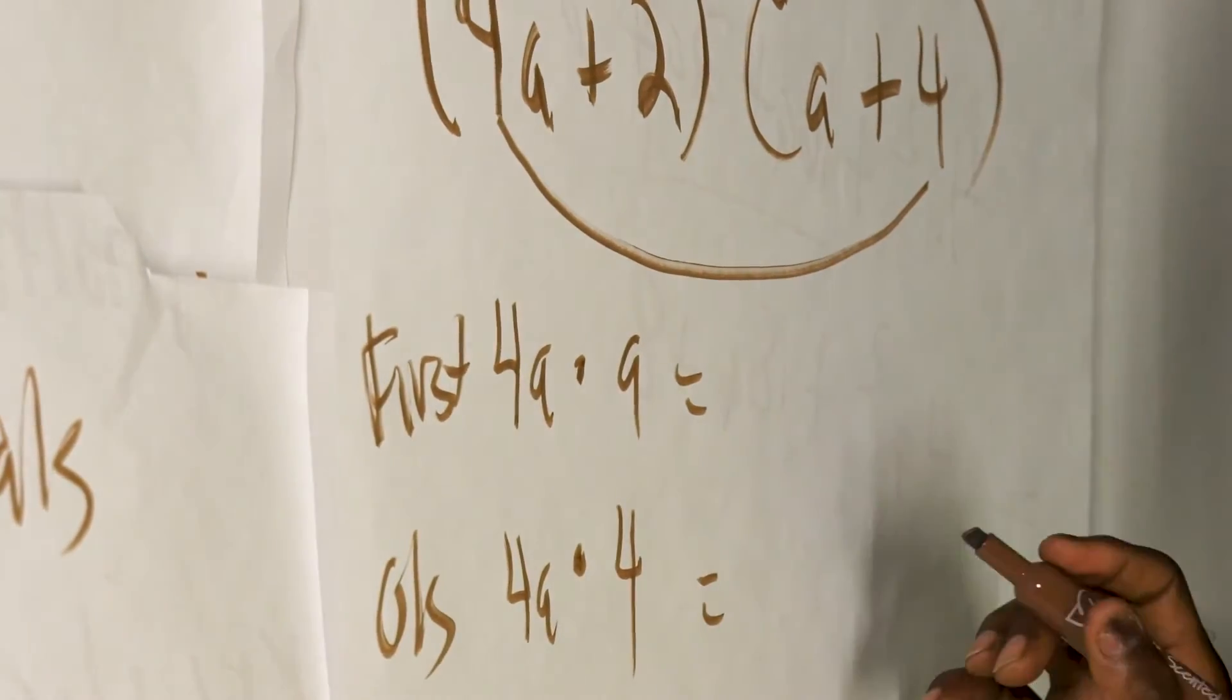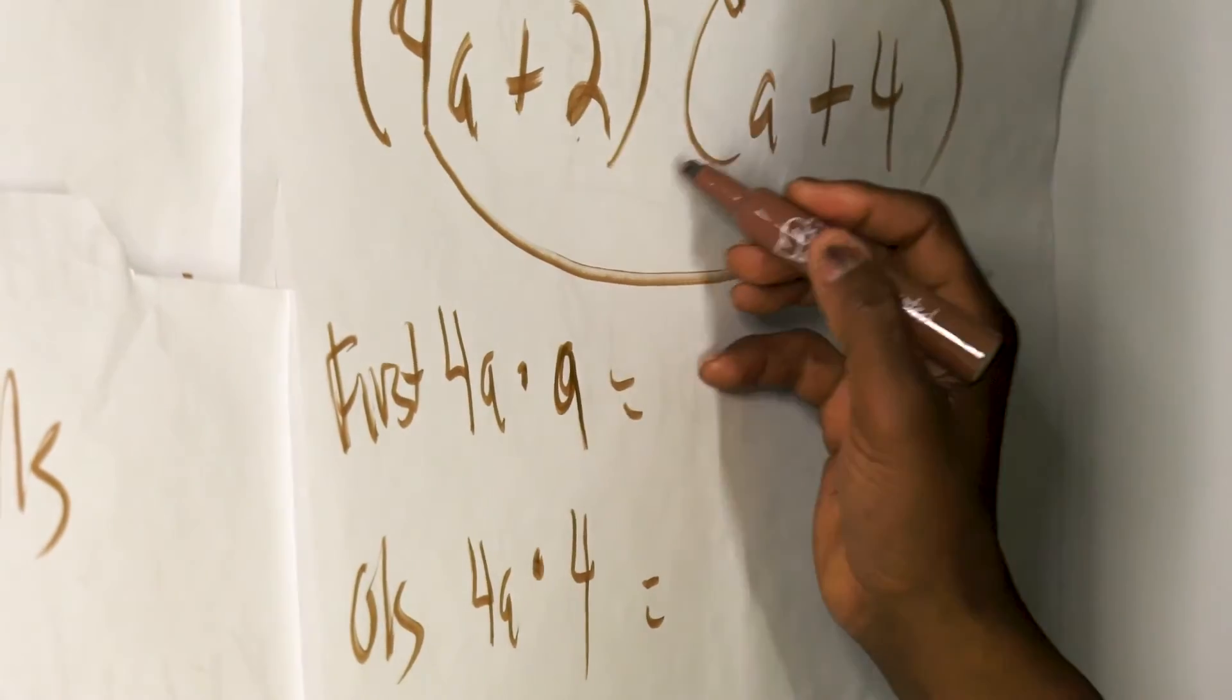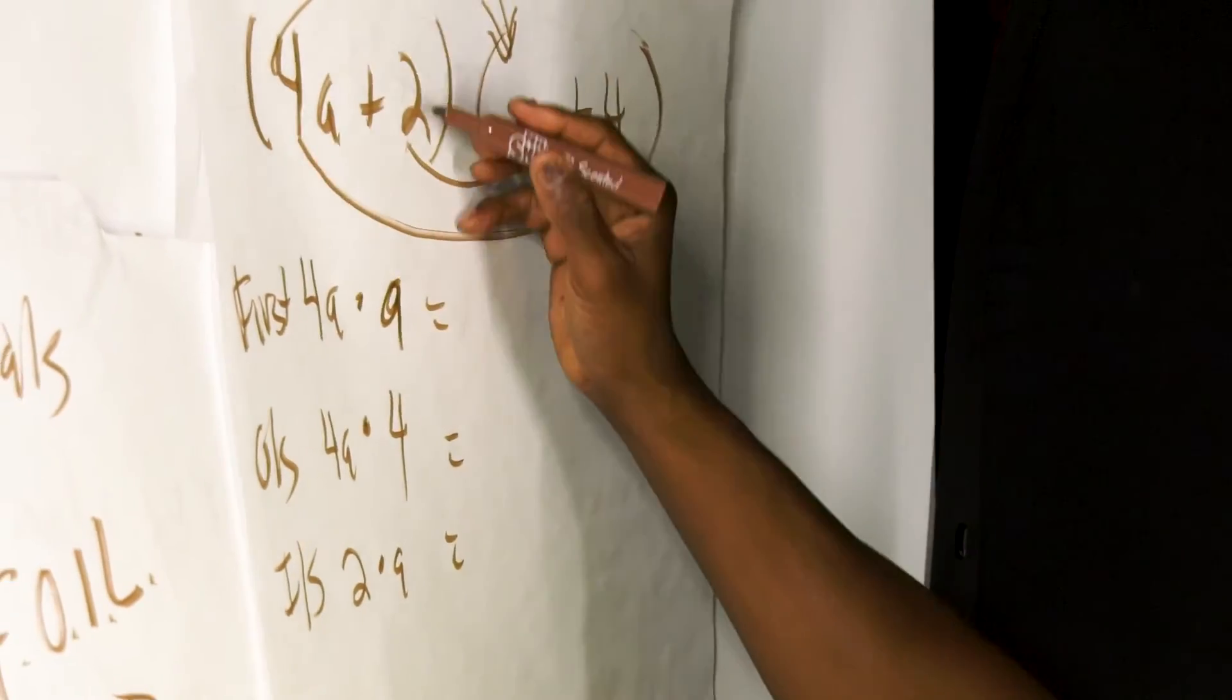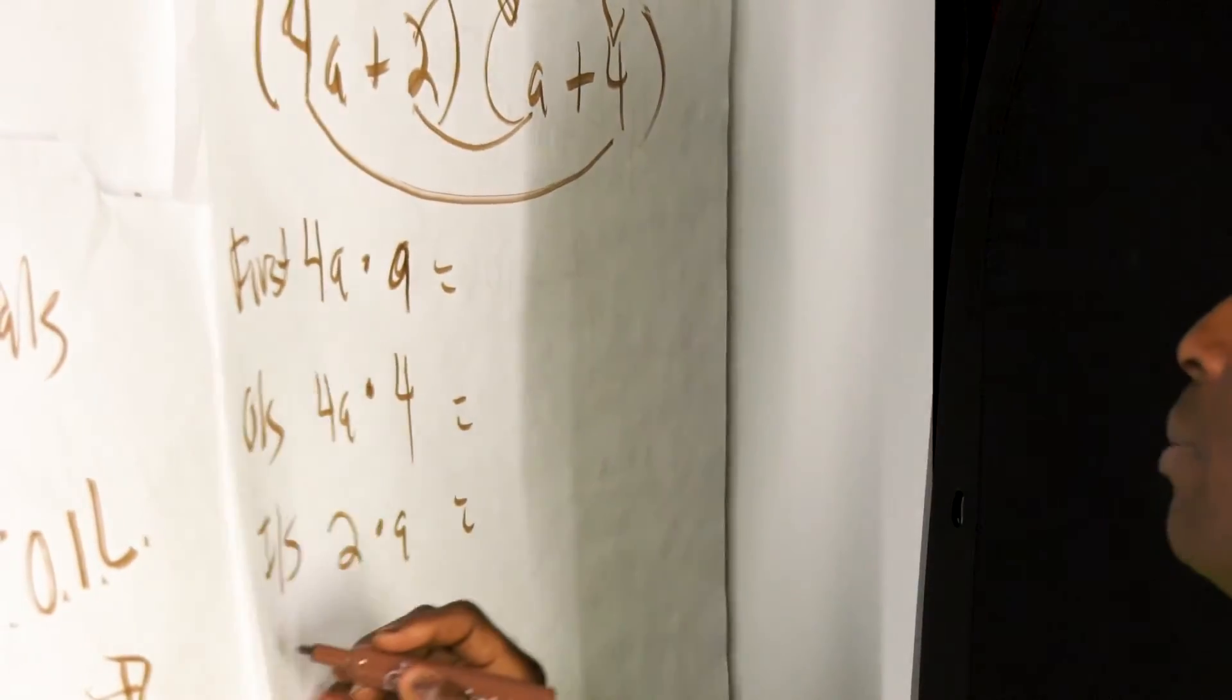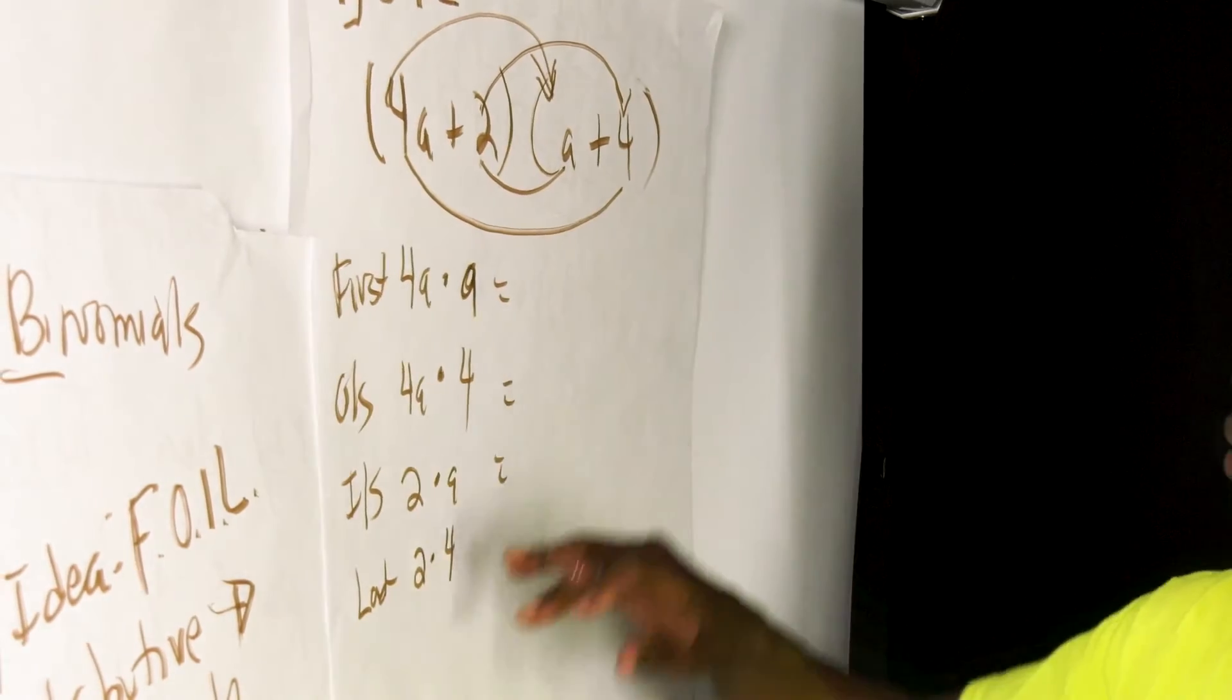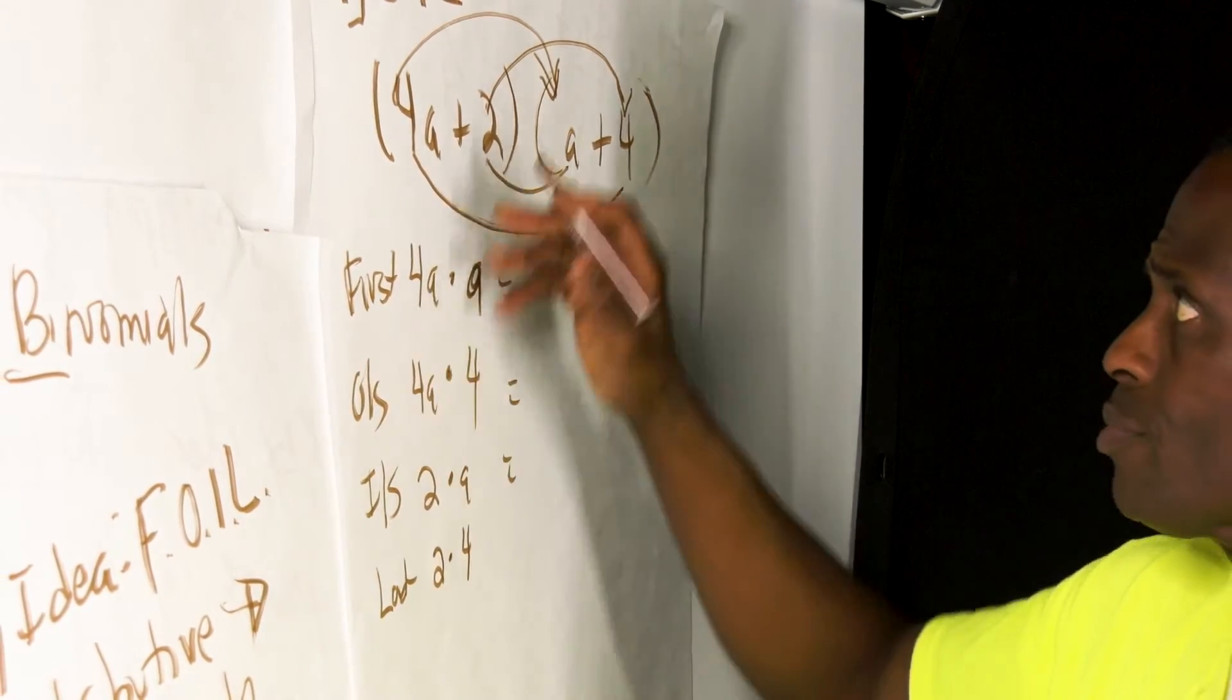And we'll solve for the products of each one of these in just a moment. But we're going to keep writing it out. Then we have the inside for I. This is inside and that's inside. So 2 times a. And then we have last. This 2 is last in this binomial and that 4 is last there. So we have 2 times 4. I'll write our last and we have 2 times 4. Let's get a product of each one. Then we'll rewrite it out right here from left to right, starting with first. This one's next and that one and that one, using the FOIL technique.